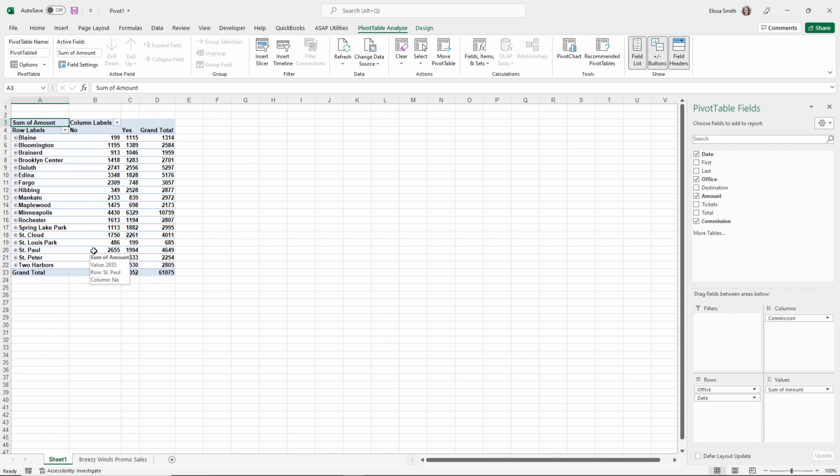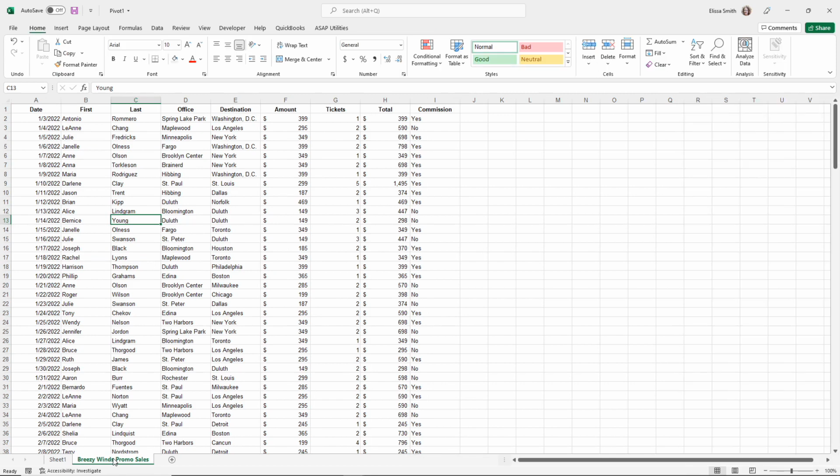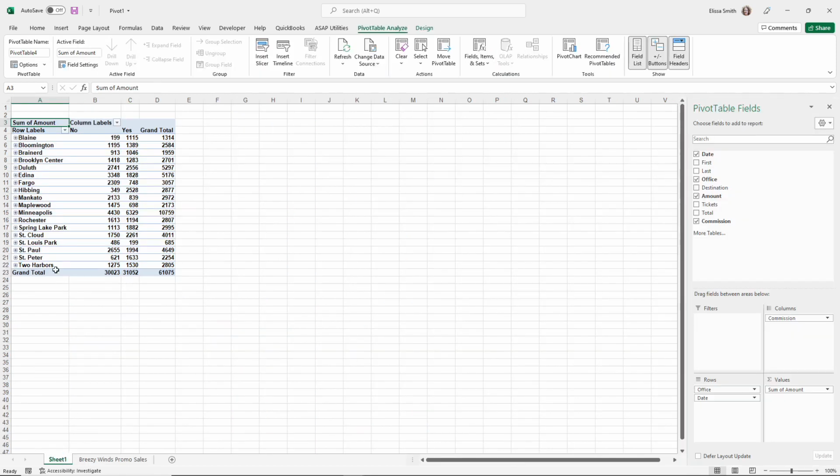And notice it's about analyzing, again, the sum at the different offices and also if a commission was paid, and it includes grand totals. Now, if I want to get back to my original data set, it's down on its sheet. Nothing has changed in it, but notice how great the pivot table is for helping me analyze specific points of data in my data set. Now, if you want to try this out, go into the practice files folder, open up Pivot 1A, and try creating a pivot table using the recommended pivot tables button. It makes it super easy.